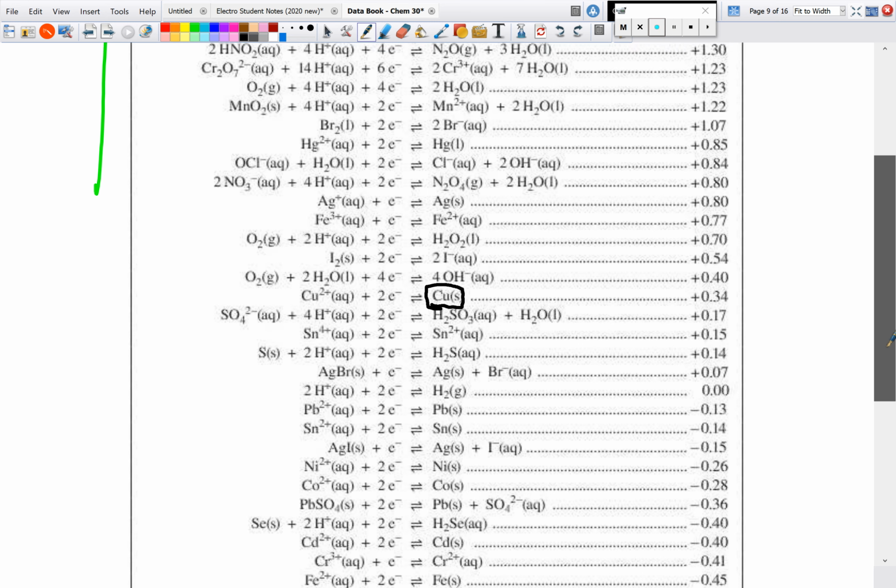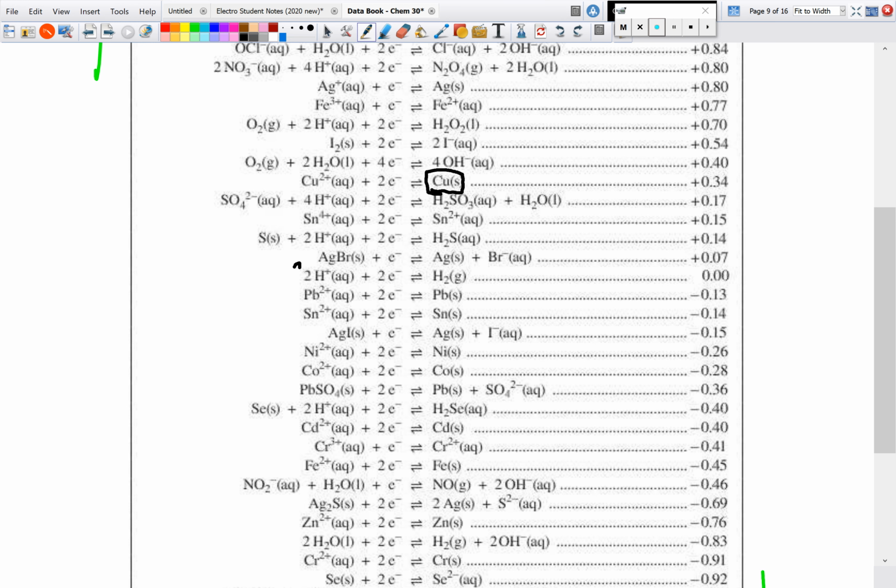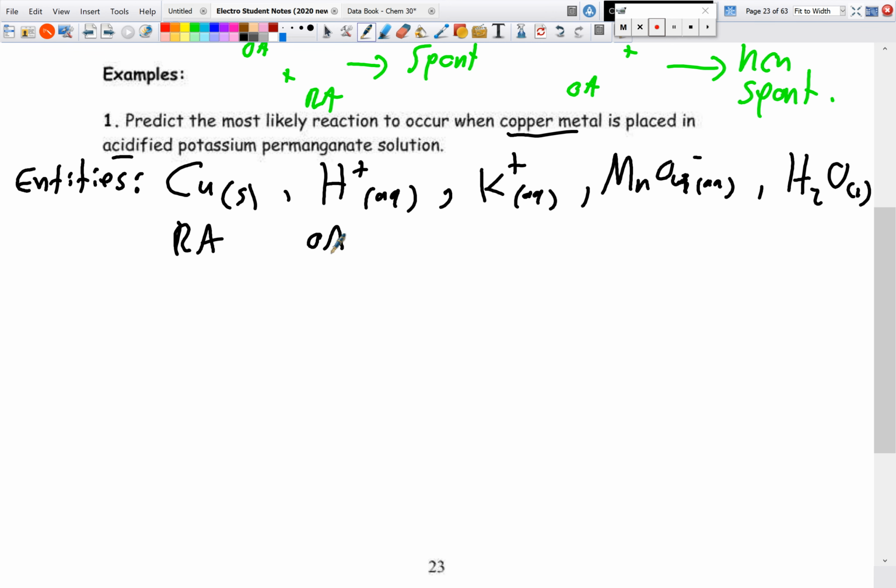Then we look for H+. Same thing, we go to our data booklet and we go down and try to find our hydrogen ion, which we find right here, on the oxidizing agent side. So we go back and label this as an oxidizing agent. Now, same thing, you're going to repeat these steps over and over. So you're going to find K+ is an oxidizing agent, water is an oxidizing agent, and our reducing agent.